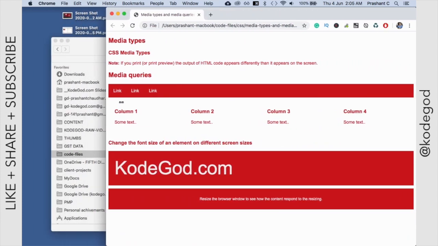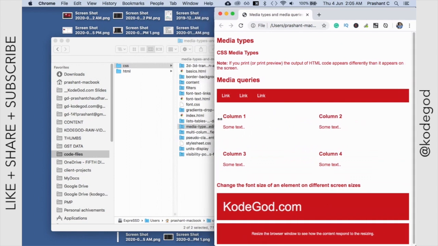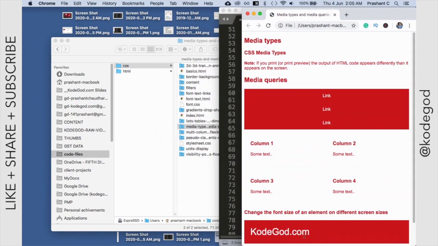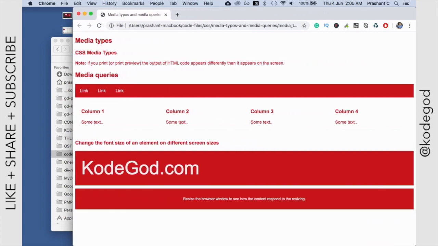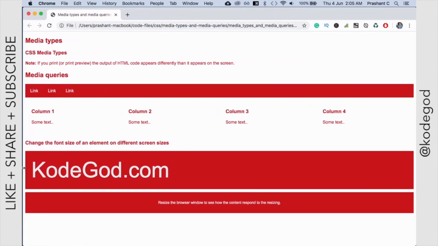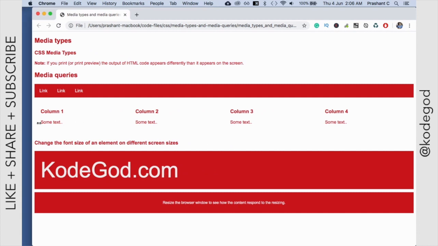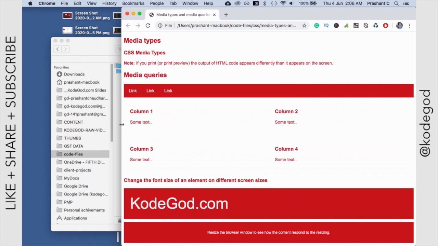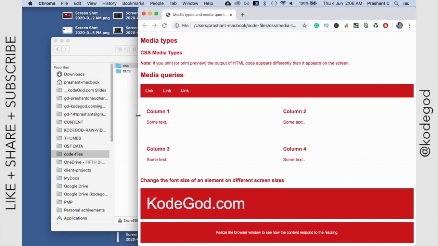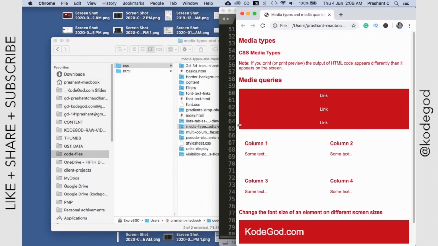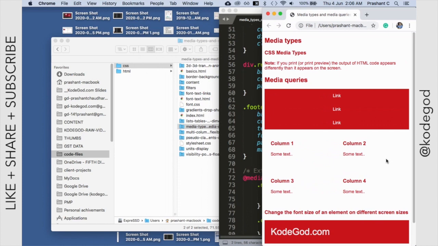You can also notice the difference in terms of font size. If you notice this particular .com text, you can notice that it is reducing its size. Also notice that these columns are displayed next to one another, but when I resize to smaller screens, it is divided into 2 by 2. And furthermore, even on the mobile view, those are still remaining 2 by 2.